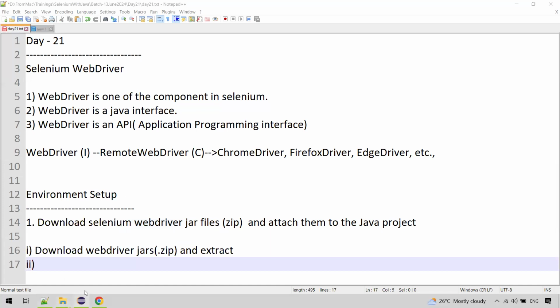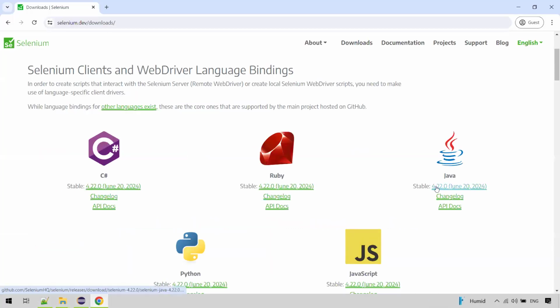So it's always better we download the latest stable version, right? When we go to the official Selenium website, we can see the stable version. Stable version is the one that has been tested and is working properly, right? So always we need to choose the latest Selenium version.